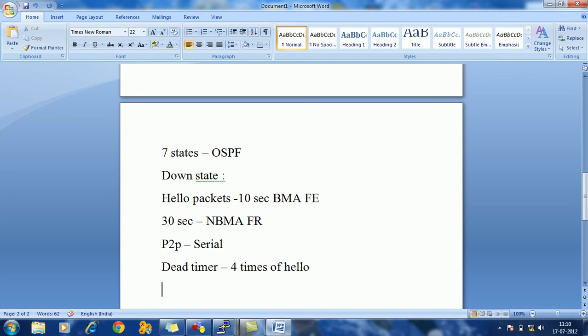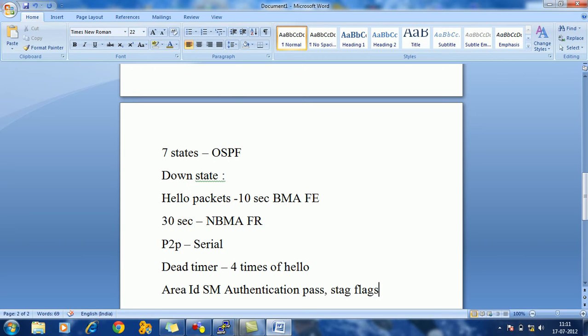Okay, this is hello. While sending the hello, it will send the area ID, subnet mask, authentication passwords, stub flags. This you will study in CCNP.